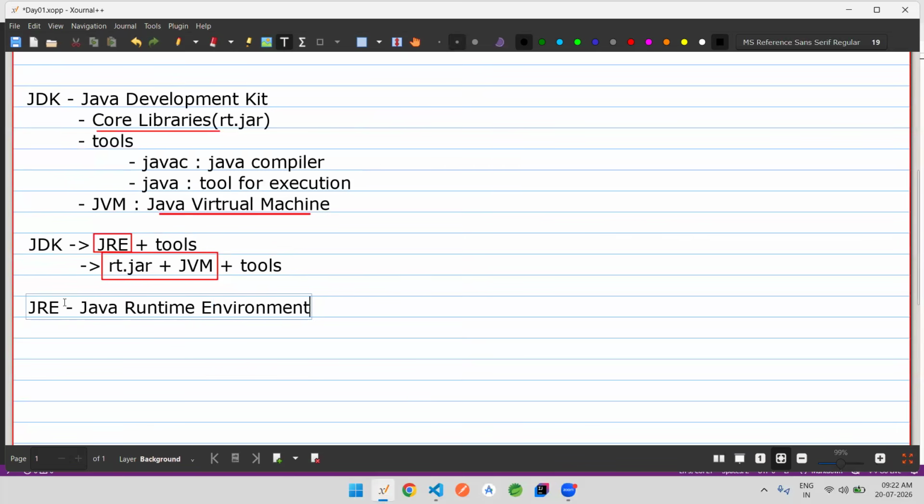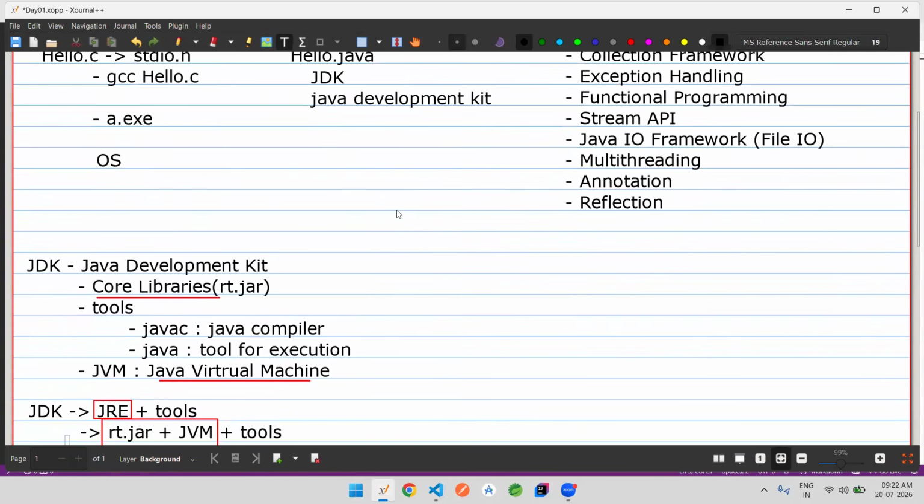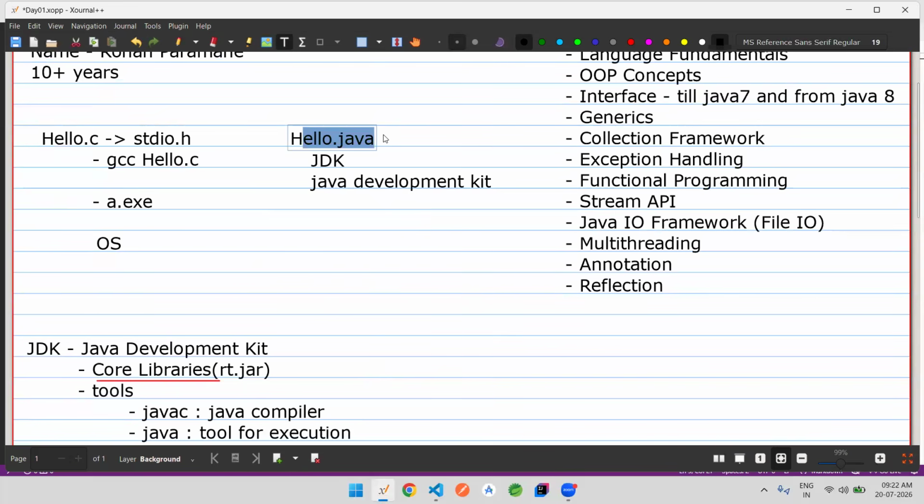Now, why is it important to understand these two things, the JDK and the JRE? Whenever you write Java code, you are going to compile it, and the compilation creates one intermediate file.